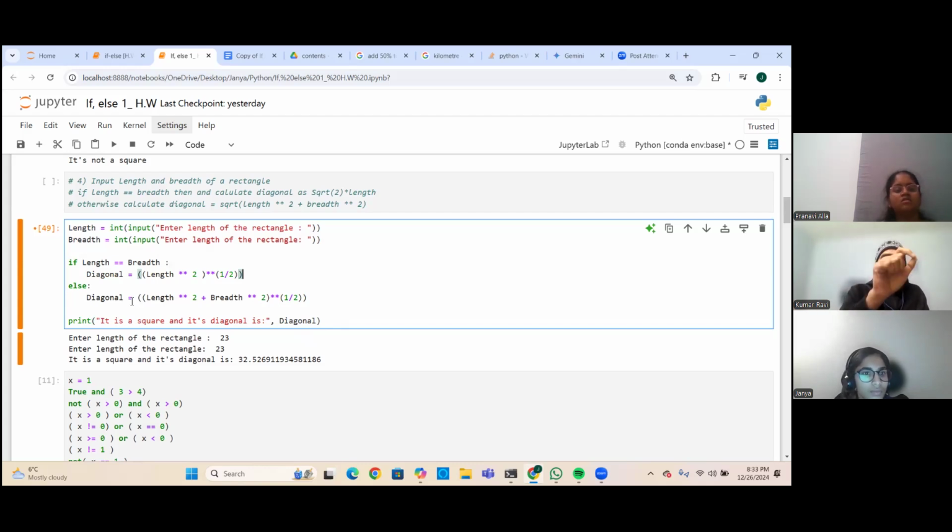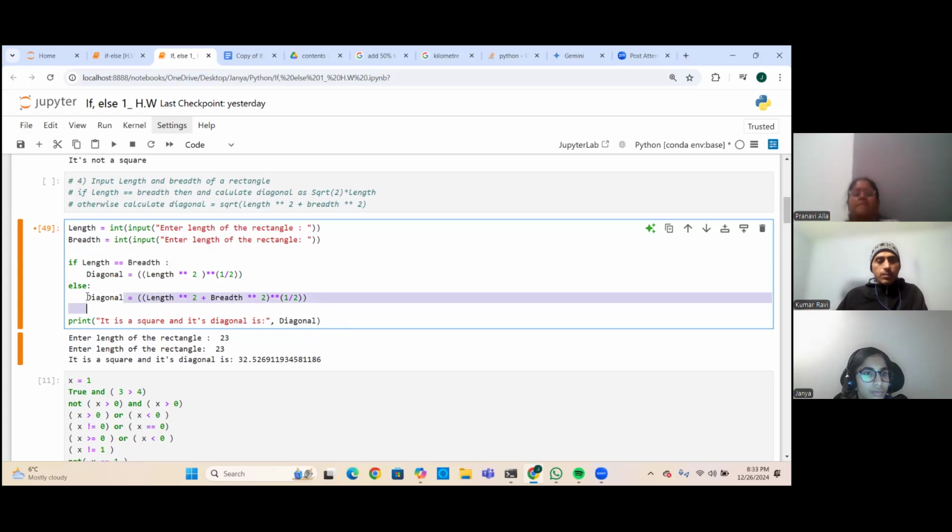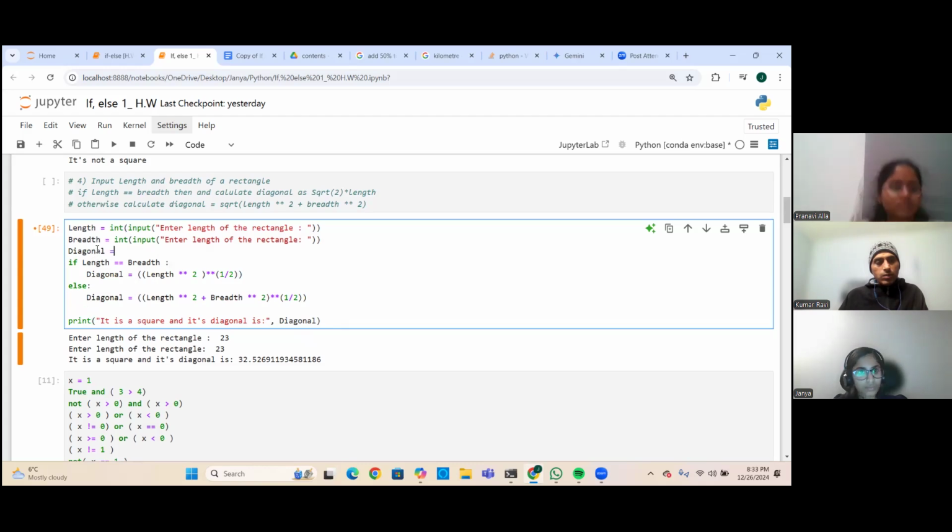So it's better to have one variable there after breadth and before if, copy the diagonal and put equal to 0. Why did I do that? This is called the scope of a variable. Means when you create a variable inside any if or any loop or any such kind of thing, that variable will not be seen outside of that if else, okay? You can say the if block is like the house of a heap. If I put something inside the house, can you see it from outside? No, sir. No.